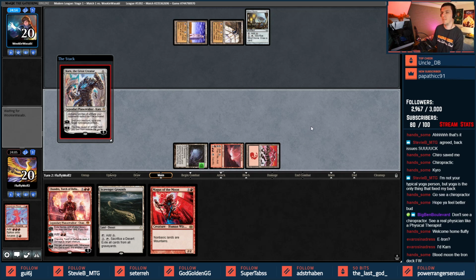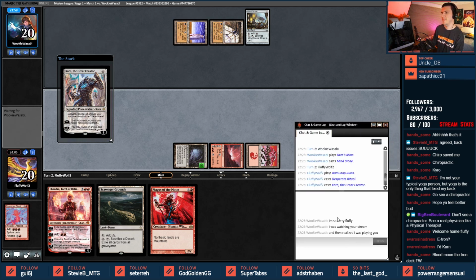Blood Moon the Tron deck. We're going to Karn the Tron deck first. It's like a Stone Rain. I'm so sorry, Fluffy. I was watching your stream. Please forgive me. Get Blood Mooned.